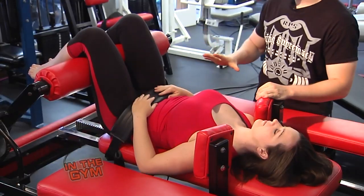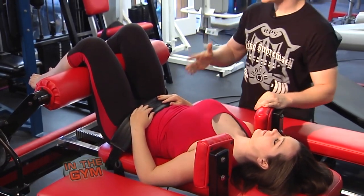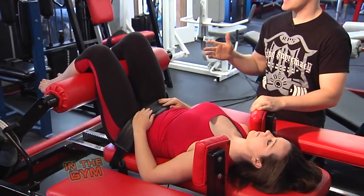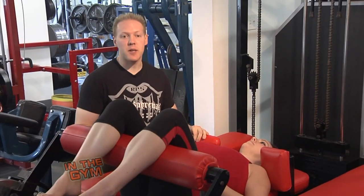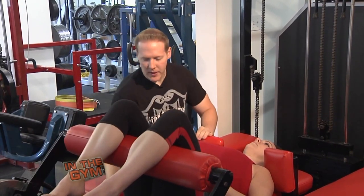So the way this machine is designed, she's starting too far back. We always want the axis of rotation of the machine and the axis of rotation of, in this case, her hips to be in line, which is down here by the cam. So I'm going to crank her into place.